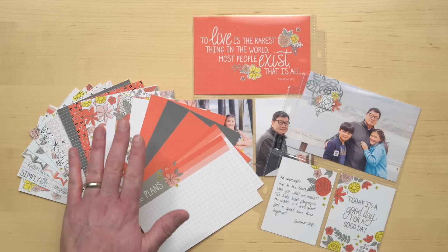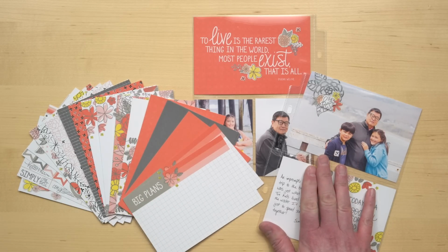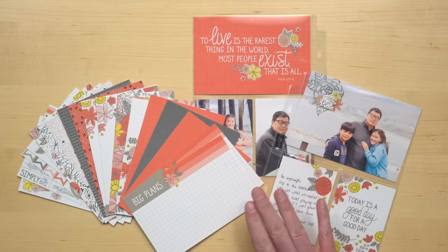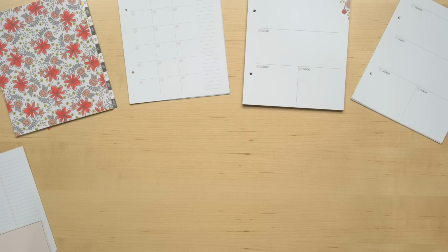It also coordinates with the Big Plans Memories and More card pack, and of course the 6x8 photo pocket page variety pack. The great thing here is you can also do a little bullet journaling and memory keeping while you're on the road or making your big plans. Okay, before we get started planning, we've got to put this thing together. It's pretty simple, so let me show you how it works.